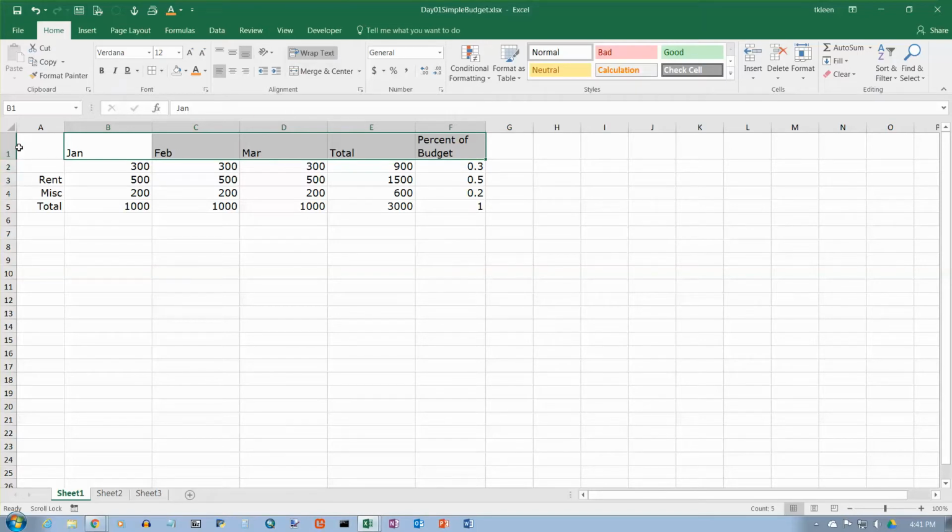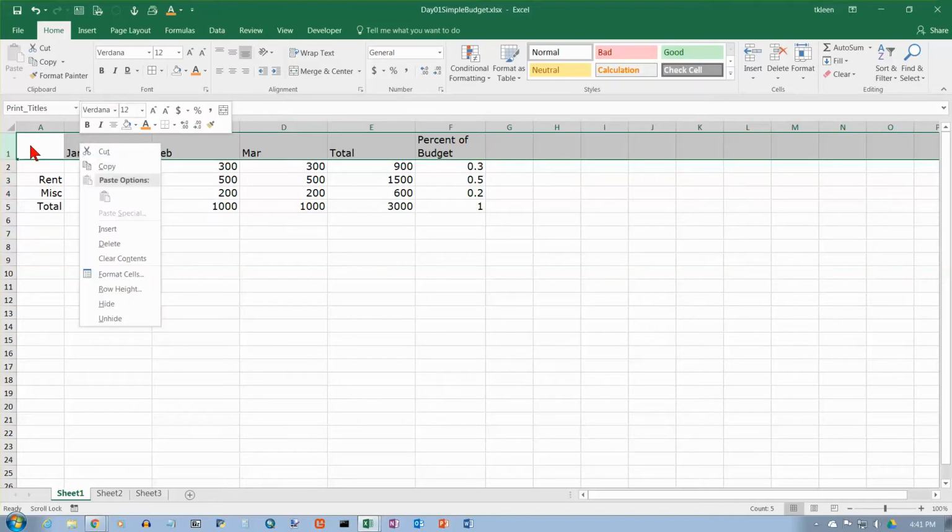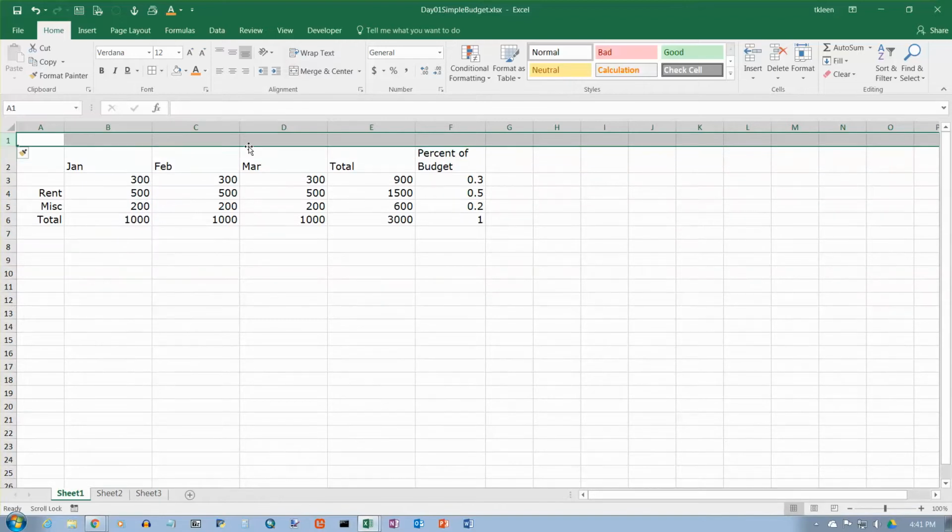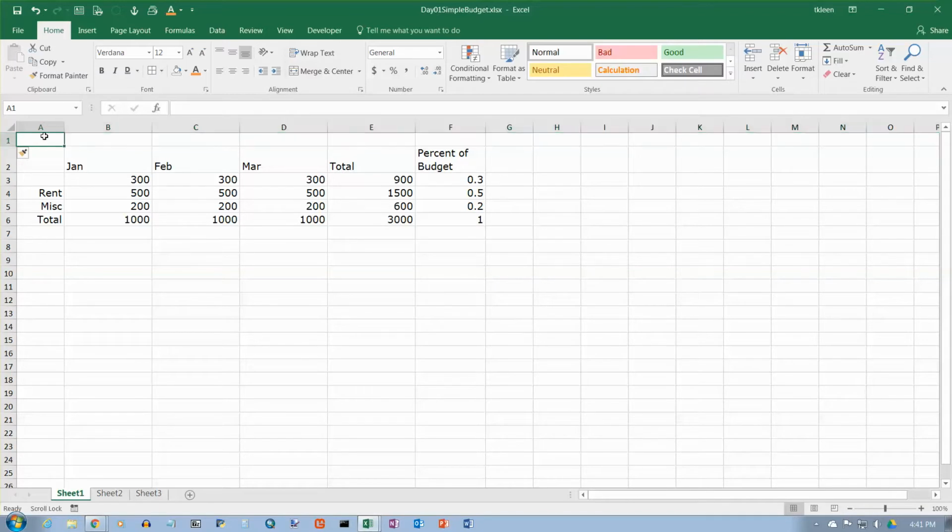Okay, let's try something else here. Let's go to row 1 here, and I'm going to select the entire row. And then I'm going to right click, just right click any place in row 1 or on the row heading over here. And what we're going to do is insert a row. And because we had 1 row selected, 1 row got inserted. If we had selected 5 rows, we would have had 5 rows get inserted here. And I left a title off of this in the beginning, so now I want to put a title on. I'm going to put the word budget in here.